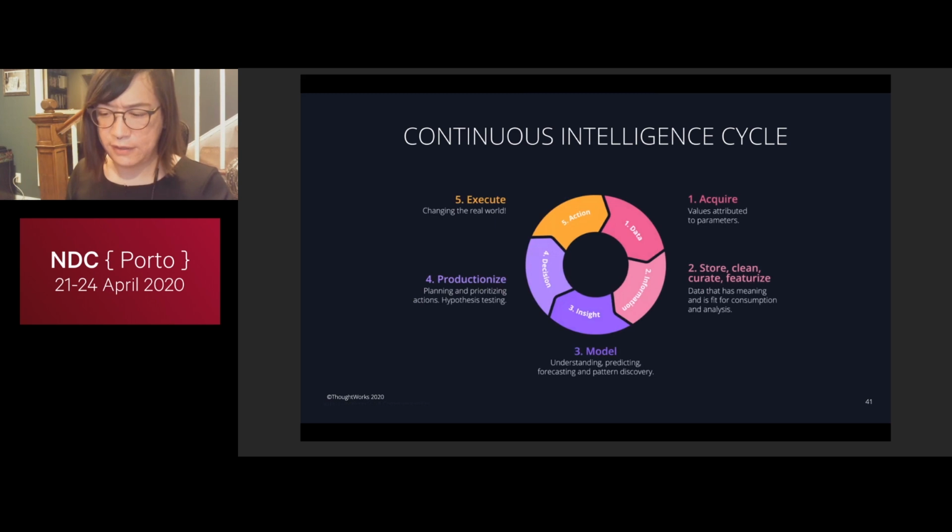So if you want to achieve this continuous intelligence state, when we tie all of this together, we have to think of the bigger business context. We start with acquiring data, and we want to pull these in from our production systems. Maybe we're purchasing data, maybe we're using third-party trackers, etc. Then we take this and we need to store it. We need to archive it. We need to clean it, curate it, featureize it. We need to understand what the features are, what the anomalies are, what the edge cases are, and why there are edge cases. Are we documenting the situations that led to data being messy in some time frame, etc.